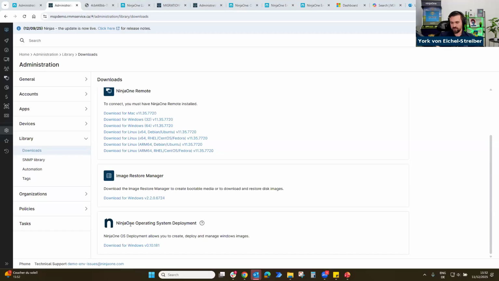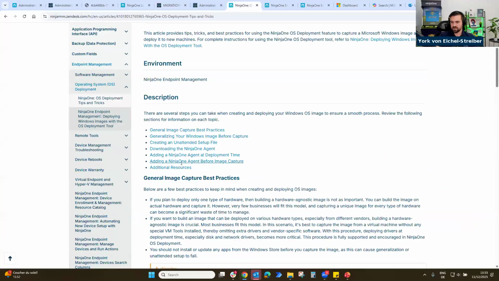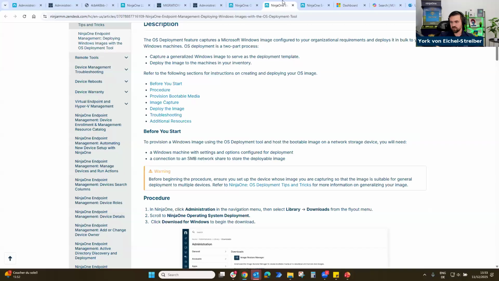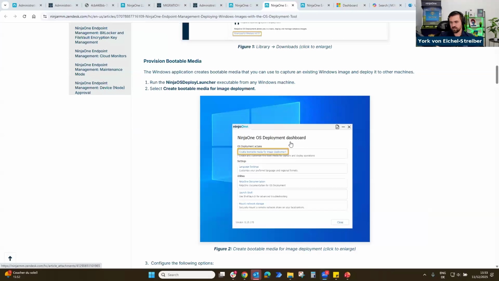If you do operating system deployment, then you download the launcher here, and then let's have a look at the documentation. So you download it, then you can create a bootable media like an ISO file or a VIM file.